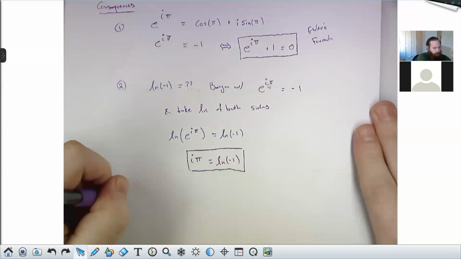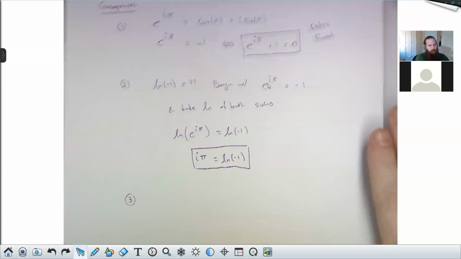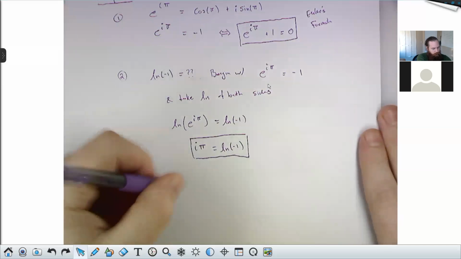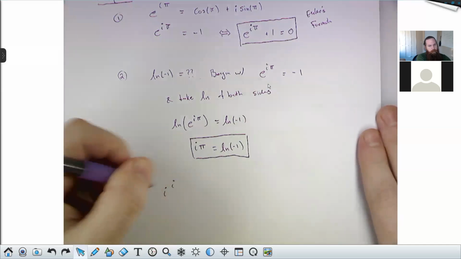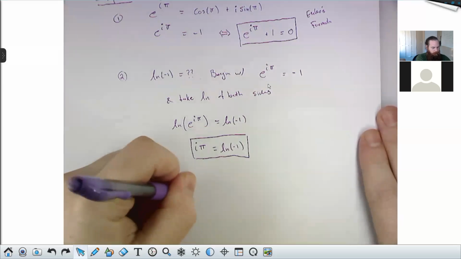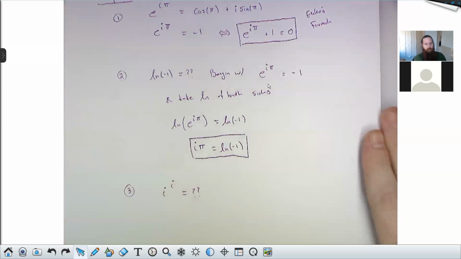Another fun game you can play. This will be where I'll stop with this little treat. Ever wonder what i to the i might be? So you take the imaginary unit i, the square root of -1, and you raise that to the power of i. So this is looking about as complex as numbers can be. The shock here is that this is a real number, and it is.